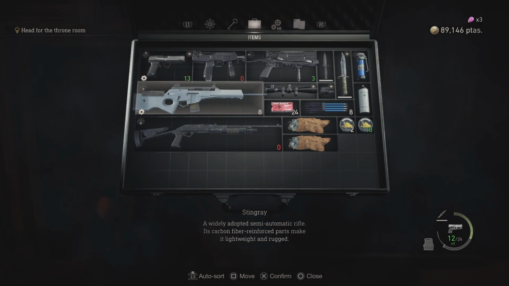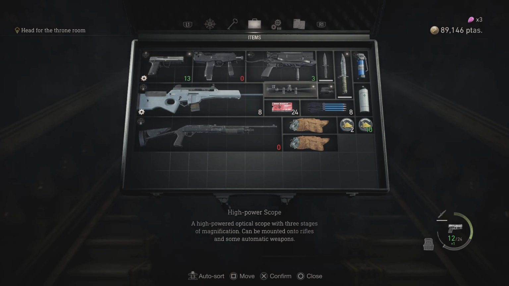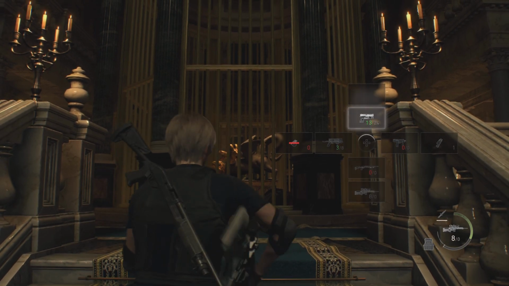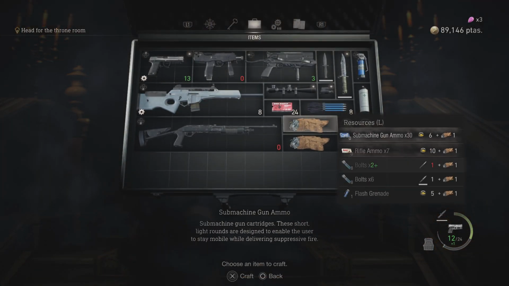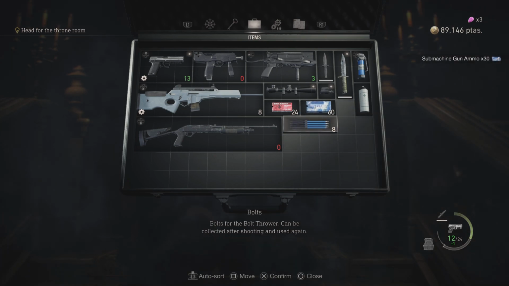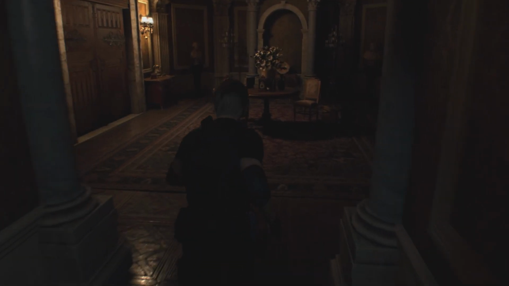So how many do I have now? I have 3. Damn it, my health is tanked. I mean, I have 0 on that, I have 0 on that, I have 0 submachine gun. I think I'm gonna have no choice but to craft some. Just double sub, bud. Just so I have something.